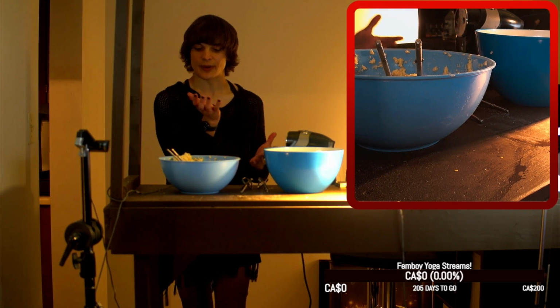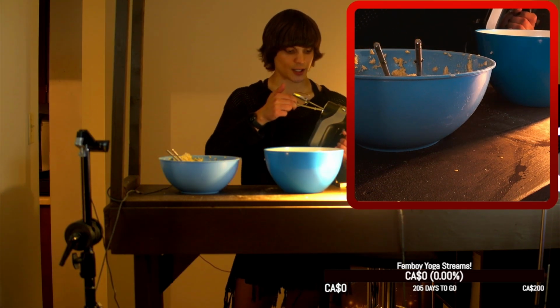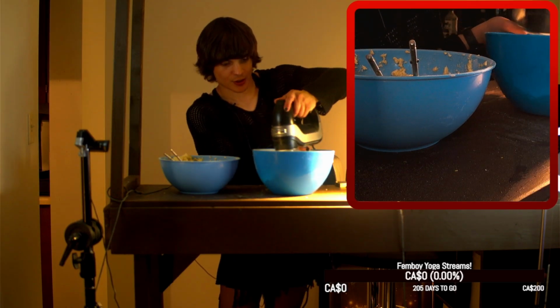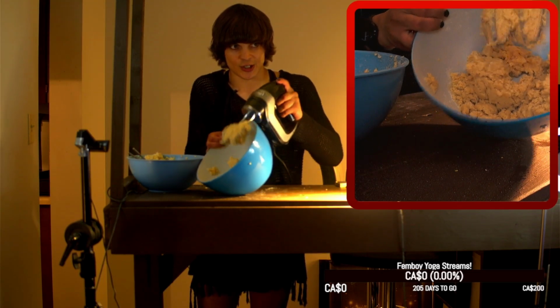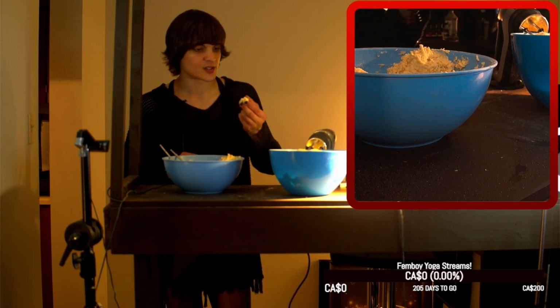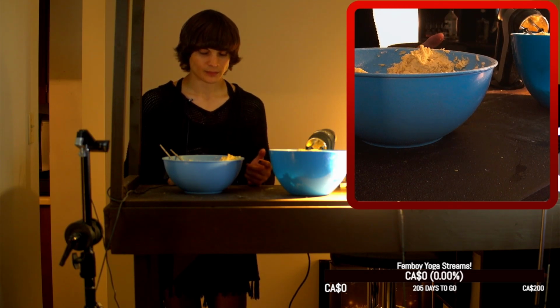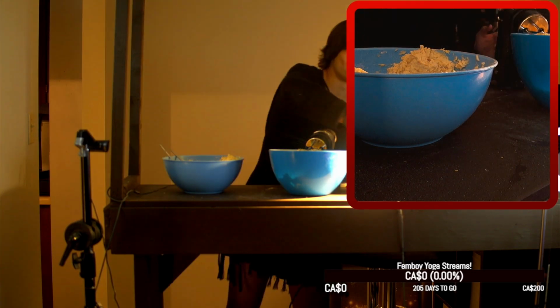If salmonella is so bad for you, how can it taste so good? This doesn't make sense. Must be propaganda. Salmonella not real, I never had it. Our chocolate chip cookie dough recipe is now done. We got our chocolate chip, just the dough, and then the lemon, which, oh my god. I don't care if I get salmonella poisoning, I want some more. I can't believe it. So good.